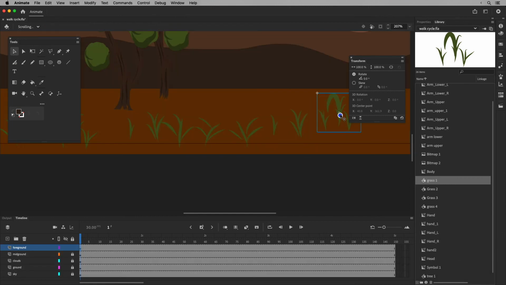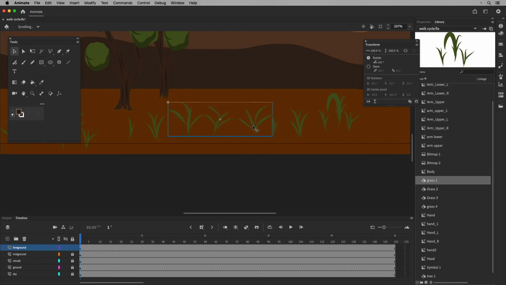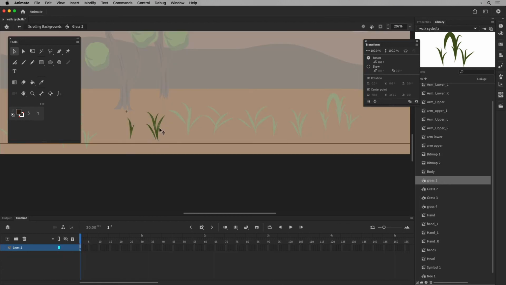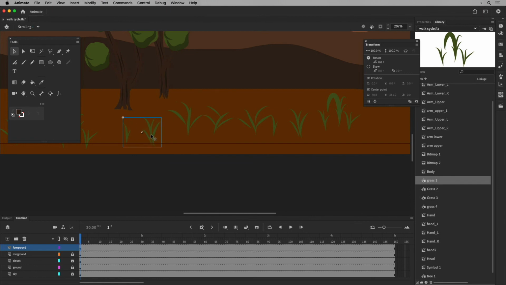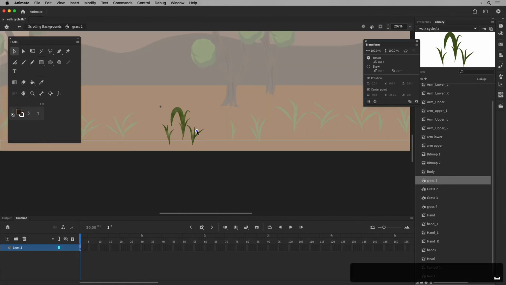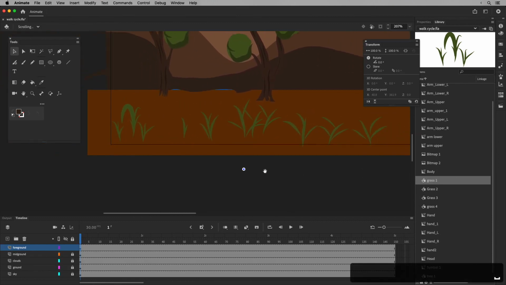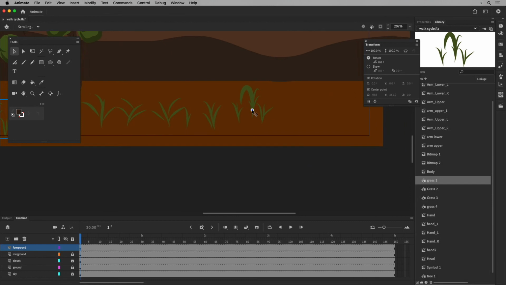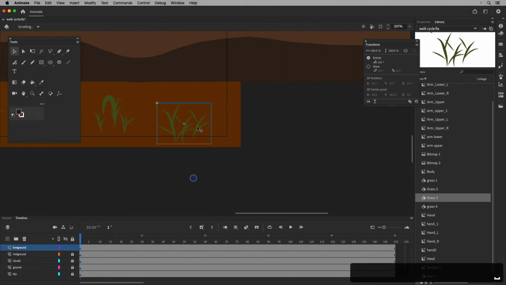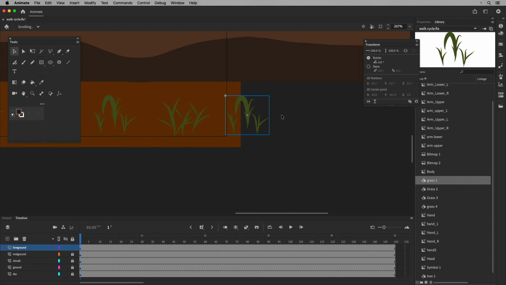If I want to get really crazy with it, I could start animating these as well, have them animated, moving or whatever when the character's walking. But I don't necessarily need to do that. Right, so I've just kind of created a bunch of different grass here that I can kind of move around. I like this one. And I need to make sure that I'm going to pull those off to the side.